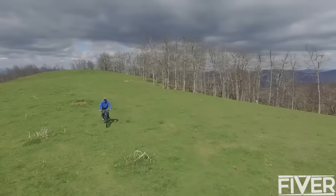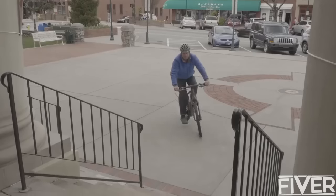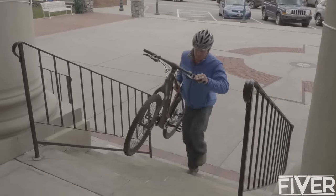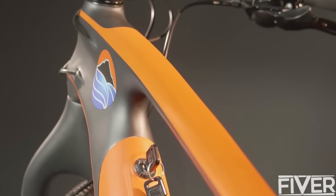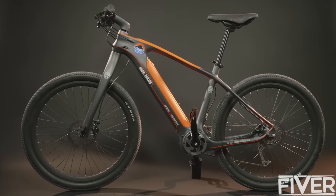As much fun as electric bikes are, most bikes currently on the market are very heavy, which makes carrying them upstairs, loading them onto a bike rack, or pedaling them home once the battery dies not a whole lot of fun for anyone. That's all about to change, starting right now, thanks to our revolutionary new carbon fiber electric bike. The M2S Bikes All-Go is a bike for all people and all terrain.